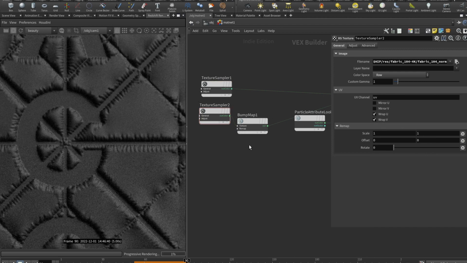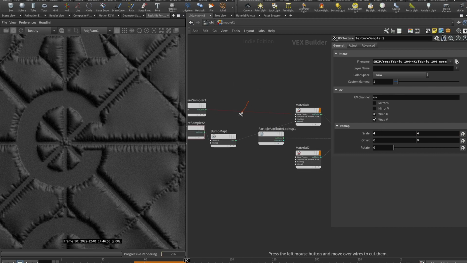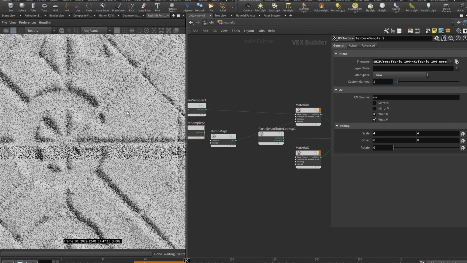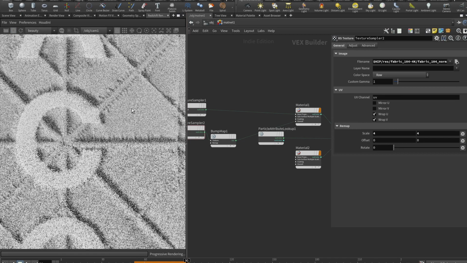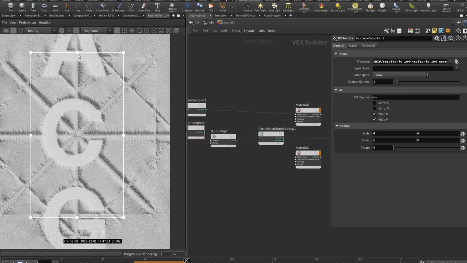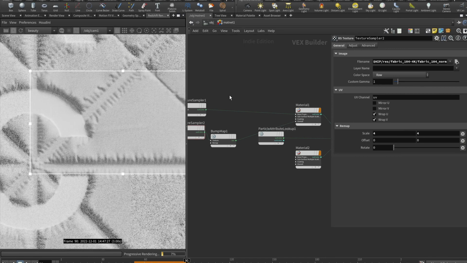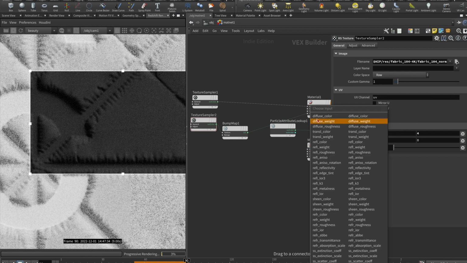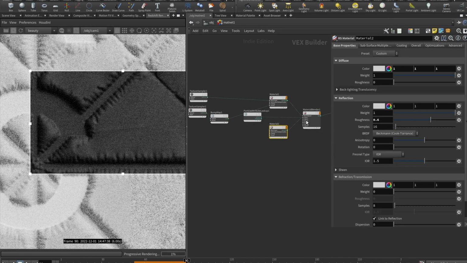Now probably our textures will be too big, so let's scale them down 4 and 4. Actually want to plug the roughness into the diffuse just to check what the scale is for our roughness map. It should be like tiny bumps, I assume. Oh yeah, we see that. Yep, they are in place. So the scale is correct, and let's plug it back to the reflection roughness. For this one, I want to leave it as it is, like plain white without nothing, because this one looks good to me.